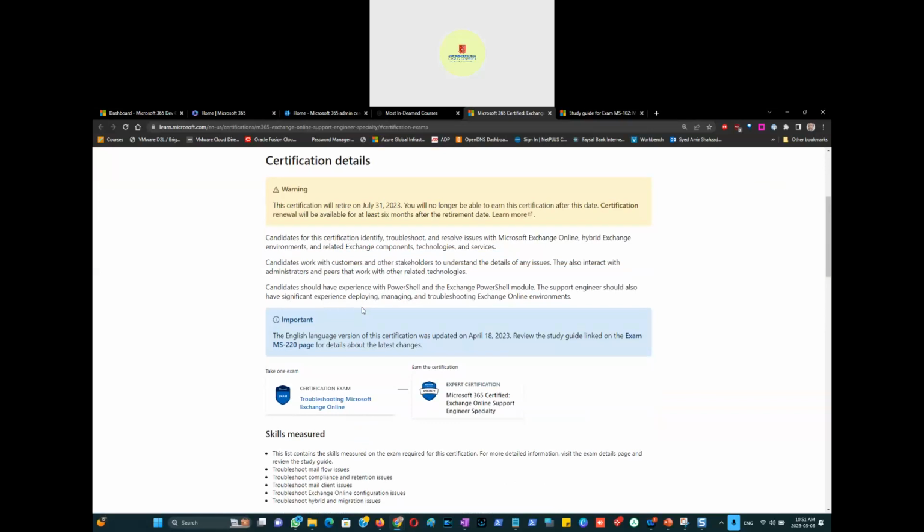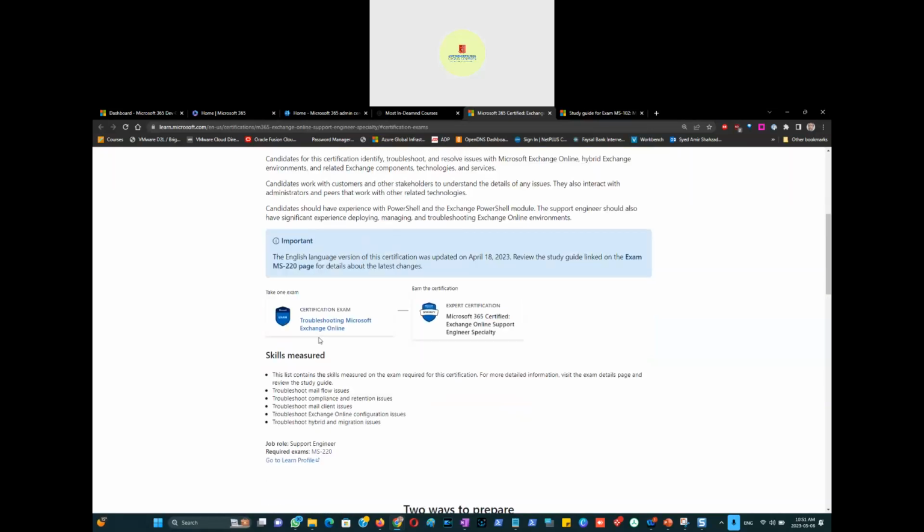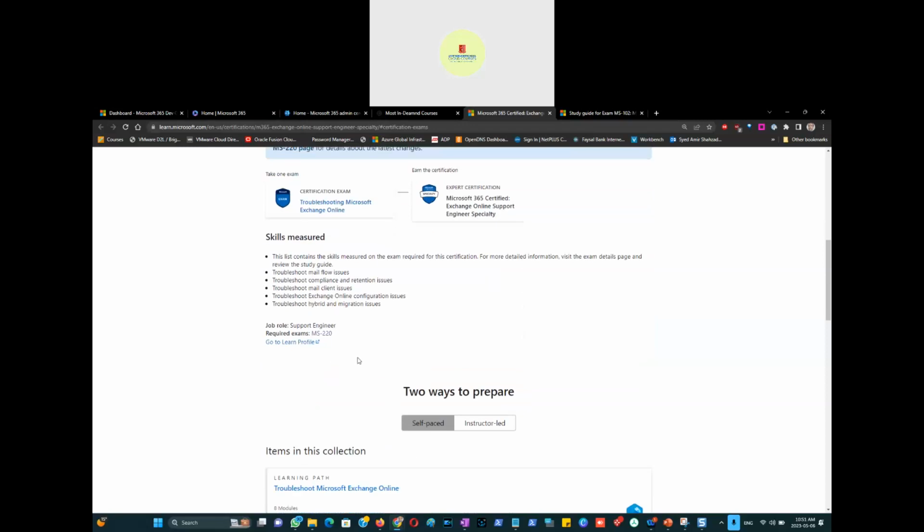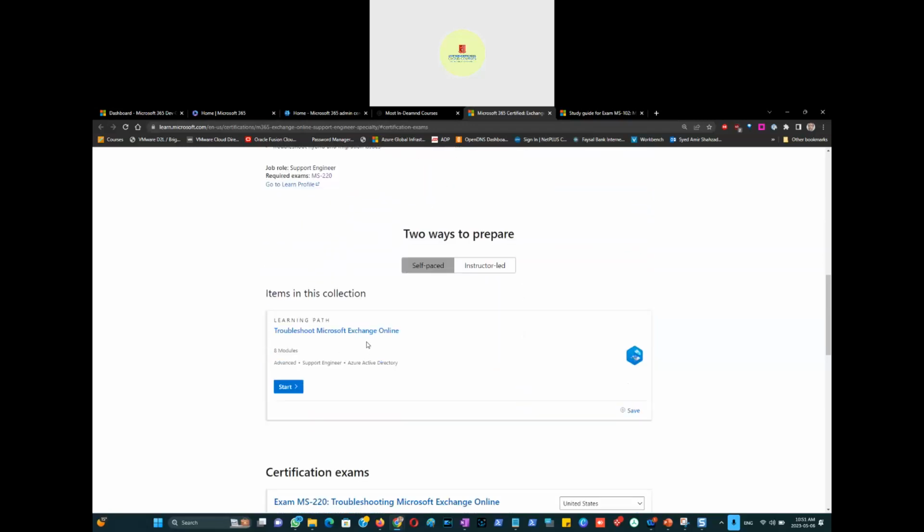So they are saying it's going to be retiring. Is there an alternate for that? Troubleshooting Microsoft Exchange Online, but they didn't say which one is coming in. But it's not like Exchange Server is going to be thrown out. Companies totally depend on that.